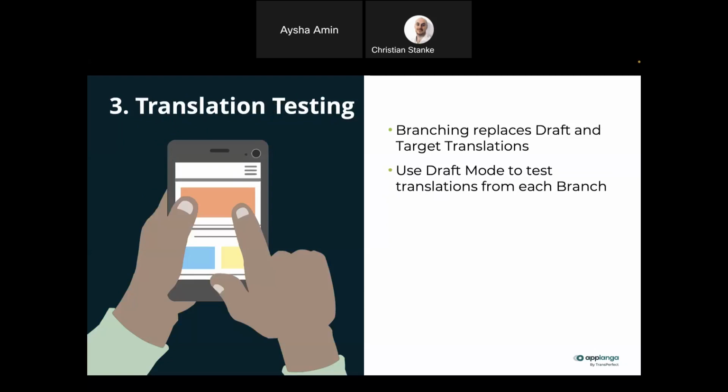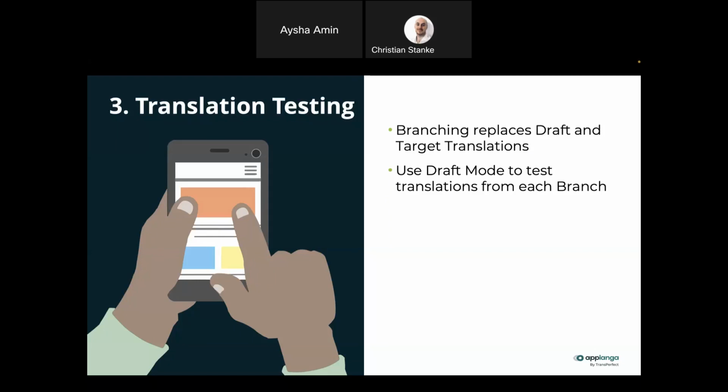Right. So the next use case or example is for teams with extensive testing requirements. Branching essentially replaces drafts and draft mode. You can kind of think of it as you can actually have multiple drafts, right? But in each different branch. So instead of drafts, you can use branches to test out and review proposed translations. We're not getting rid of the SDK enabled draft mode itself.